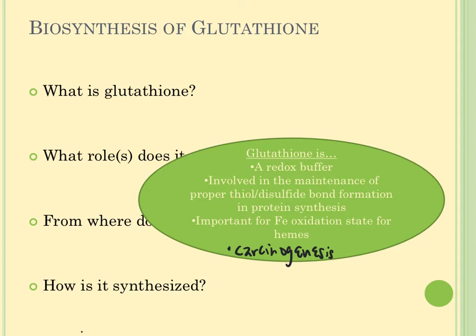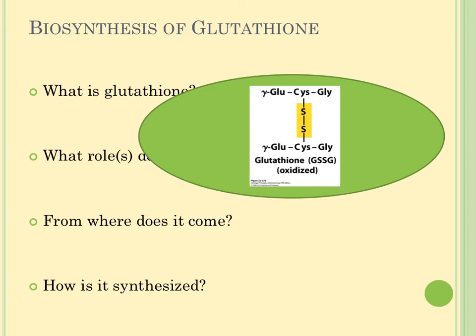And whenever some things go wrong, then it's another way of carcinogenesis. And you can also think of it, this is also one way that cancer cells themselves cannot live forever. They run out of glutathione, and when they run out of glutathione, it's their way of going through death as well. And then we're going to talk about how it's synthesized.